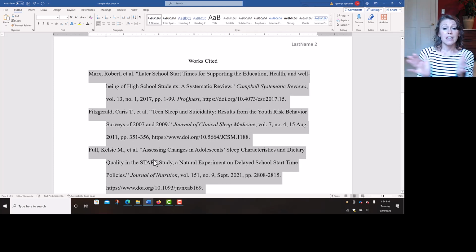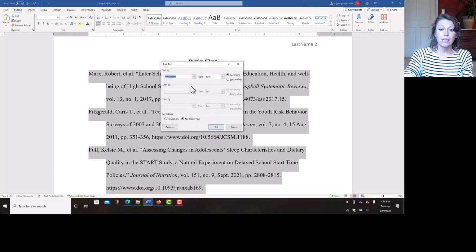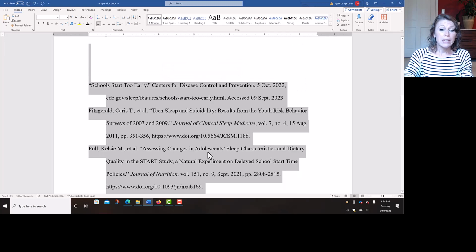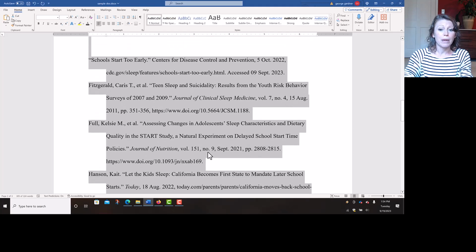All right, so the next thing that I want to do is I need to put these in alphabetical order by what leads the entry for the source. So if you are in the desktop app for Word, this is my favorite thing to do. Up in the Home tab, in the Paragraph section, up one line from where you went for the line spacing options, there's a button that says AZ and a down arrow. Click on that. Now, we want it to sort by paragraph, and let's just hit OK. Basically what this did is it went and put them in alphabetical order for me.